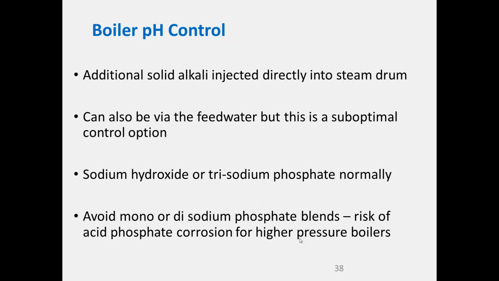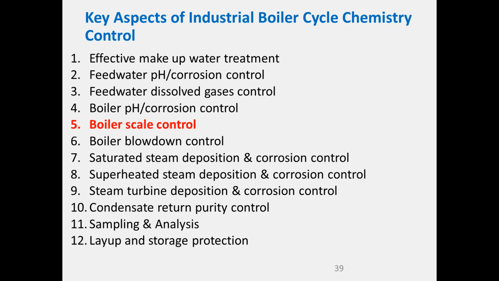And if you get this wrong and you've got a higher pressure boiler, you can actually get a corrosion mechanism called acid phosphate corrosion, which can be completely avoided if your phosphate product is trisodium phosphate. And it's to do with the ratio of sodium to phosphate in terms of molar ratios, and it's a whole bunch of jiggery pokery that goes on when you get that wrong, and you can end up causing a corrosion problem by incorrectly dosing the treatment chemical. But you're adding it in there basically to elevate the pH to minimize that ferrous ion solubility, and also for scale control, which we'll come to next.